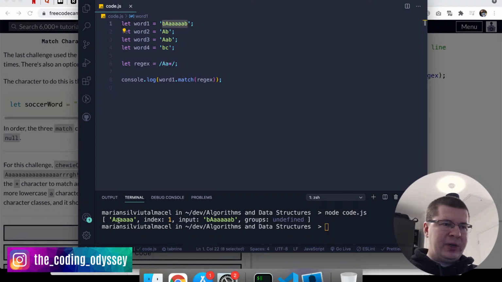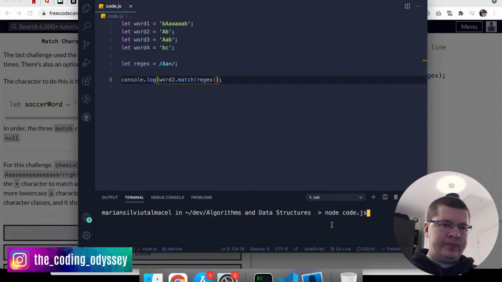So it finds this pattern, which is an uppercase A followed by lowercase a. Now if I use word2, it will find just the A, because it works with just an uppercase A and then no lowercase a, because it's 0 or more lowercase a. So if I do that, it will find the uppercase A, as you can see, right?